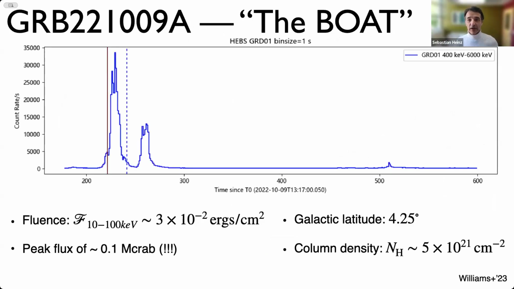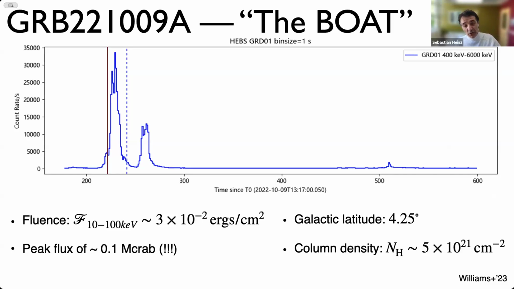So here's the light curve of GRB 221009A. Obviously, this happened on the 9th of October in 2022. This gamma ray burst was called the BOAT by Eric Burns, and it was truly the brightest of all time. And we'll show you log N log F in just a second. But it was a long gamma ray burst, which means that the time duration was about 100 seconds for the whole thing to develop. It had a very large fluence of 3 × 10⁻² ergs per square centimeter, which rivals the fluences of the outbursts of these galactic transients.